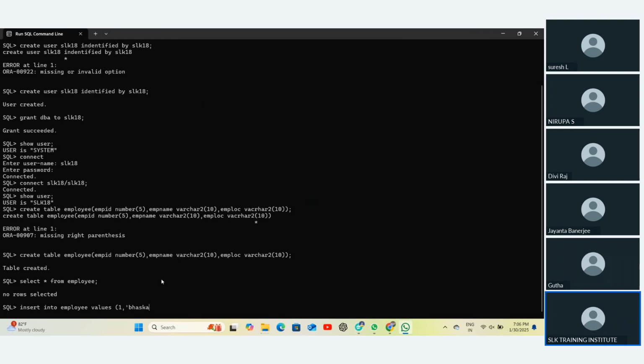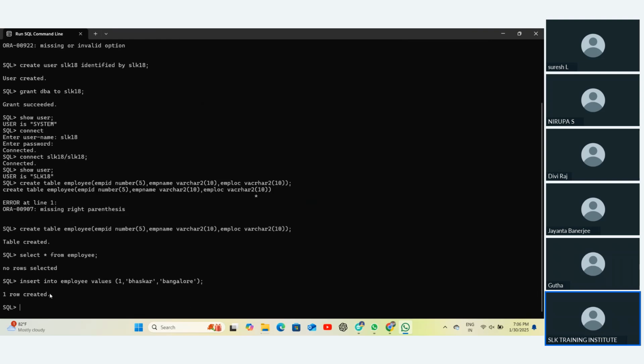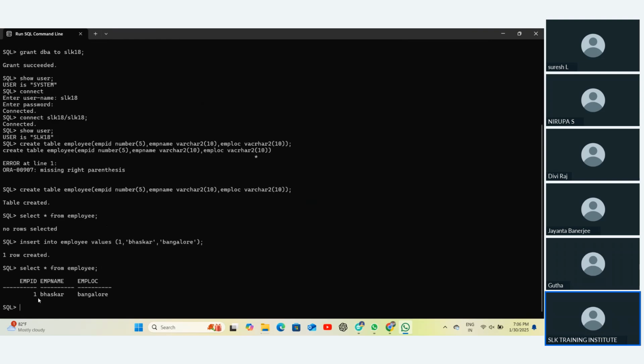Employee name I'm giving as Bhaskar, in single quotes. And employee location, Bangalore, in single quotes. Bracket close, put a semicolon, enter. Now one row is created. Select star from employee. See, now it is giving the data: employee ID is 1, employee name is Bhaskar, employee location is Bangalore.